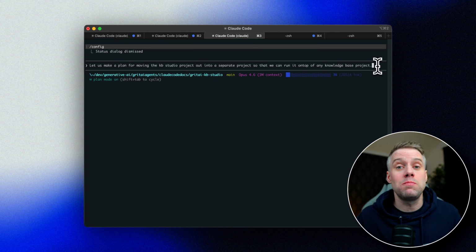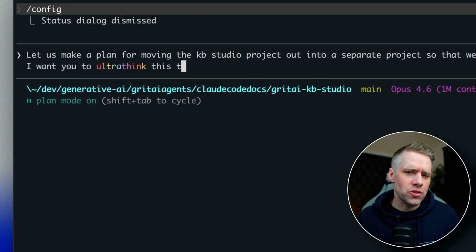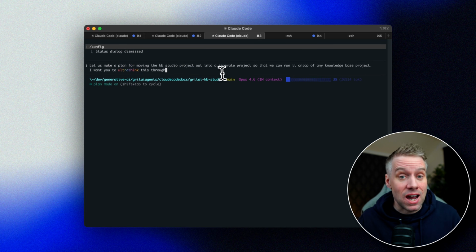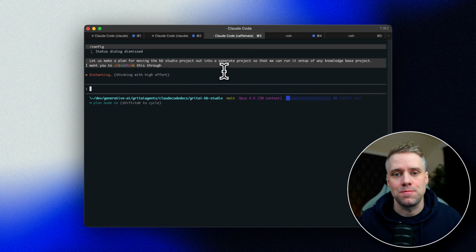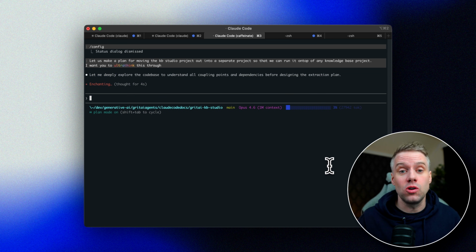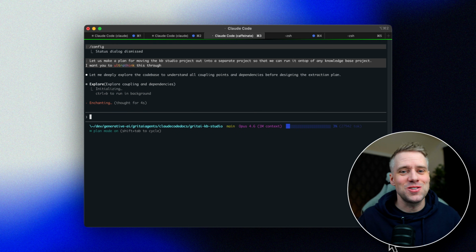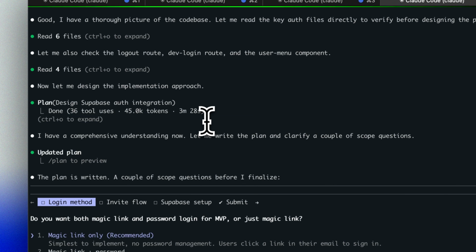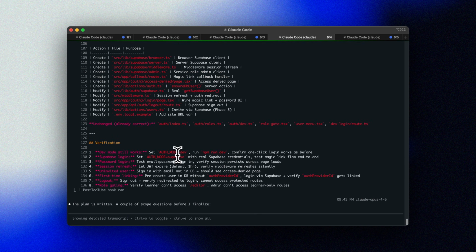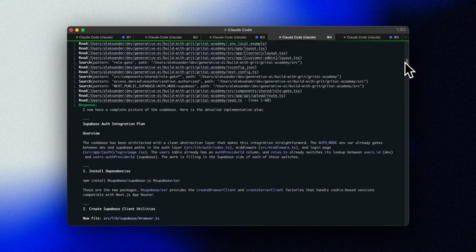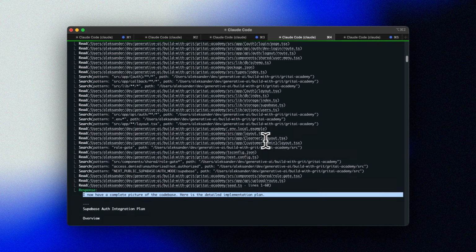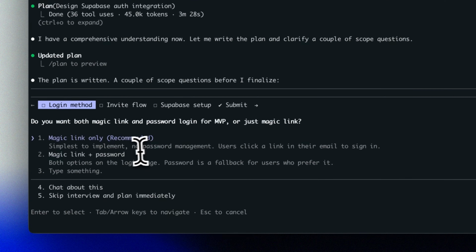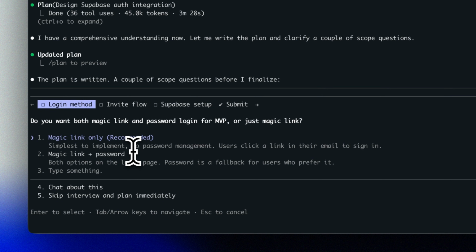I also love to combine plan mode with ultrathink. What does ultrathink do? It allocates maximum thinking budget for internal reasoning. You can also hit Option T to toggle thinking, but I love the rainbow in the terminal out of old habits. With Control O, we can also toggle verbose mode. See that gray italic text? That's Claude's extended thinking. It's working through the problems step by step. But keep in mind, plan mode burns tokens. You have been warned. But by now, you should probably be on a max plan anyways.